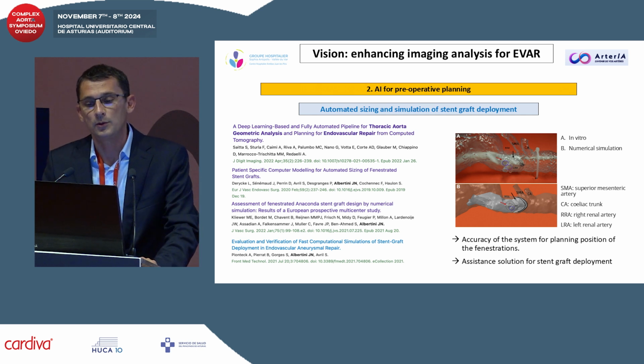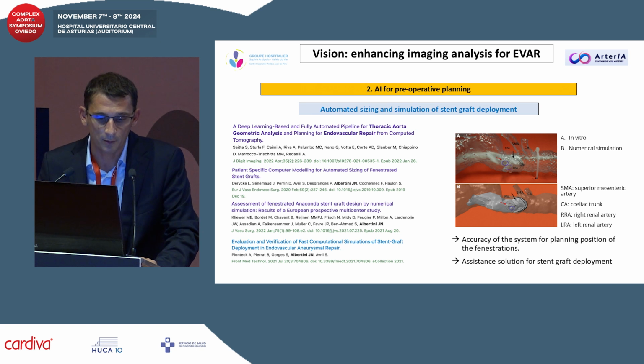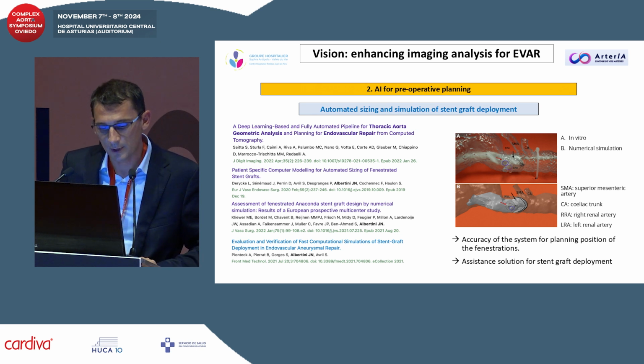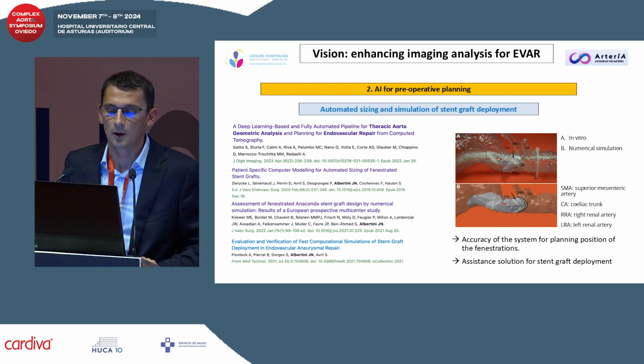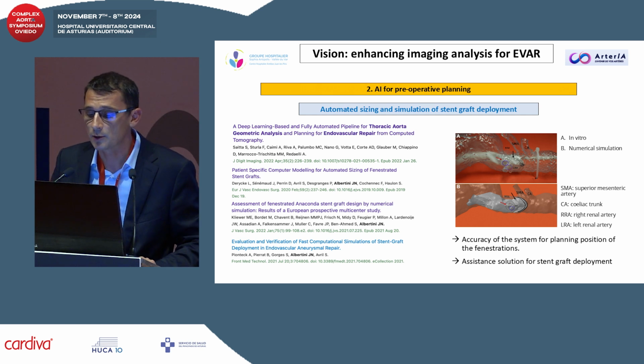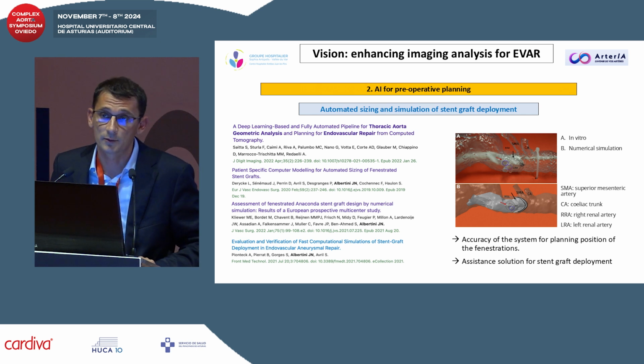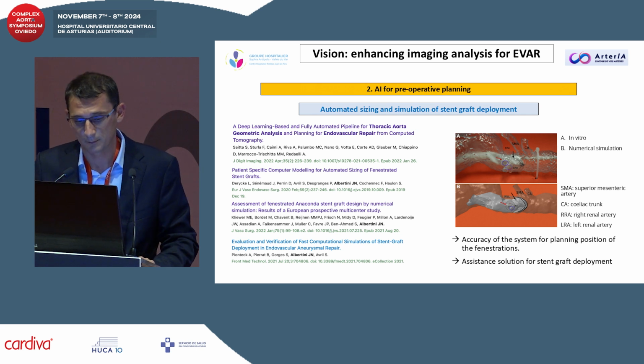AI can also be used for pre-operative planning, and another startup from France, Predissurge, led by Jean-Noël Albertini, for example, designed numerical simulations using AI to assess the accuracy of the planning position of fenestrations during complex EVAR.